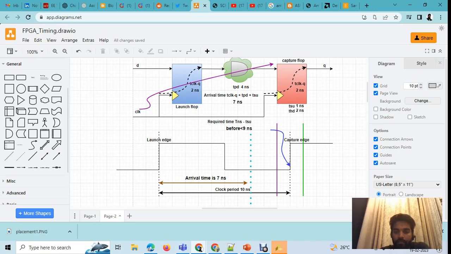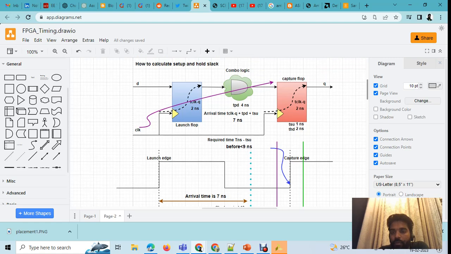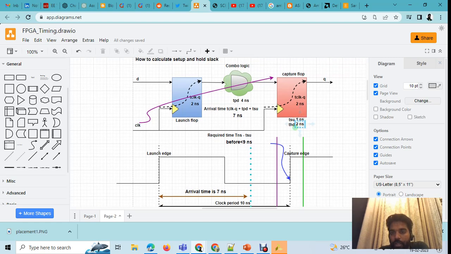But in that case, you're not going to meet your timing requirement. Suppose you want to close it in the 10, here you can reduce the time also. We have the opportunity to reduce the clock period to 7 nanoseconds here, which means our design is going to run a little bit faster than expected. On the other hand, the hold slack: we have the hold time of 2 nanoseconds. Once the data arrives at this clock edge, the hold slack will be checked at the same clock edge, not in a different clock edge.